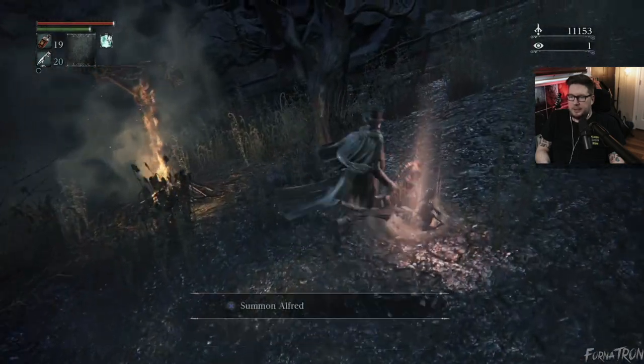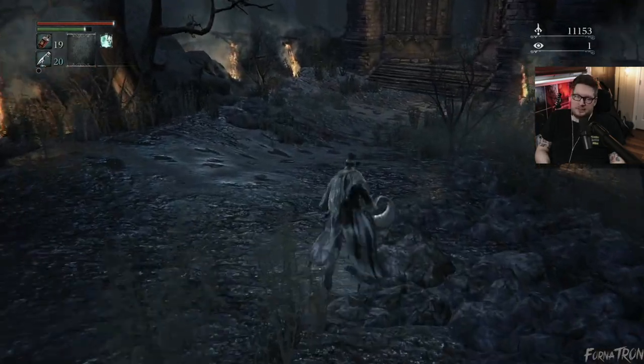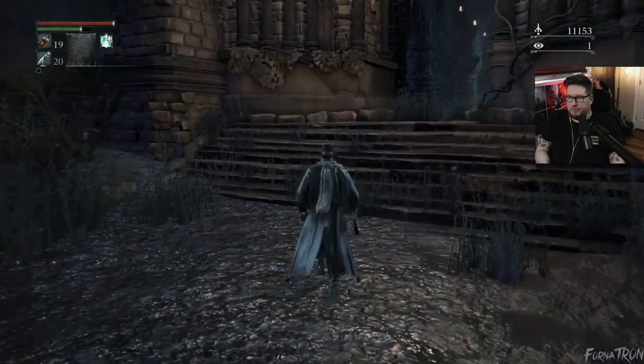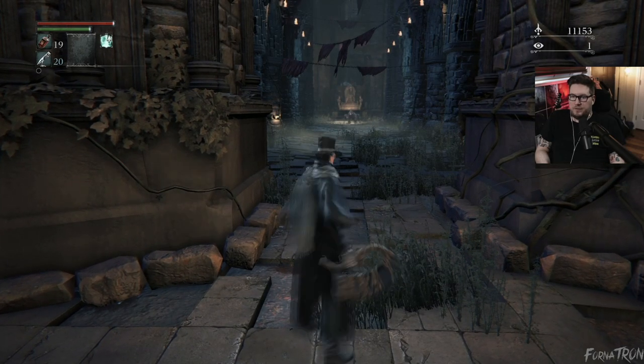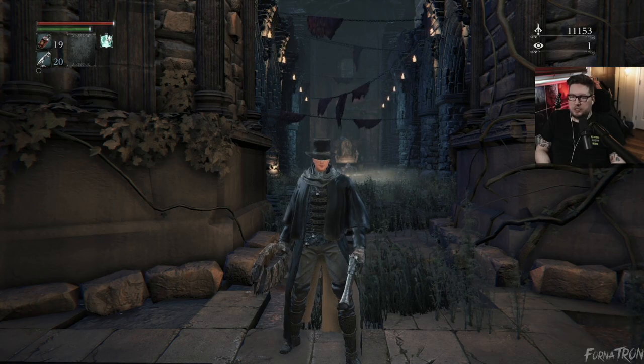You could summon a helper here if you want. You don't need to. This is the easy mode playthrough, but we still don't even need help. You can run down here, and that's the next boss that we're gonna fight. And I'm gonna show you what we're gonna need to just demolish this boss.